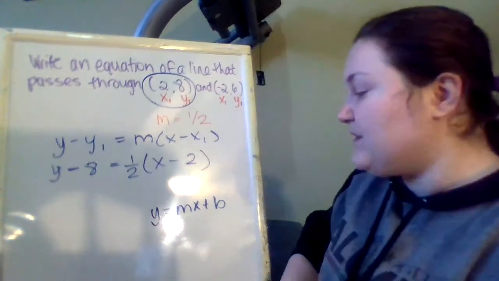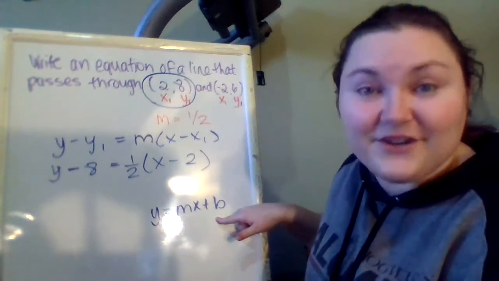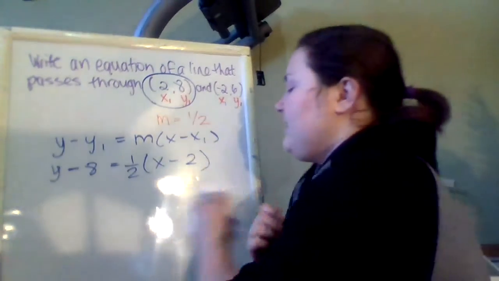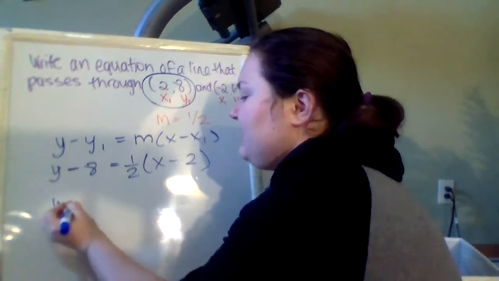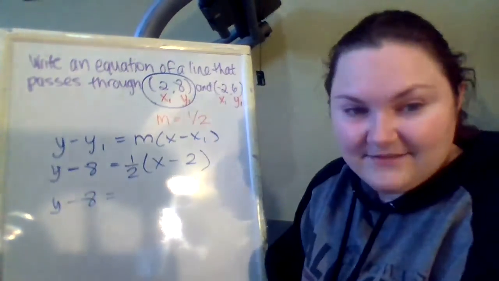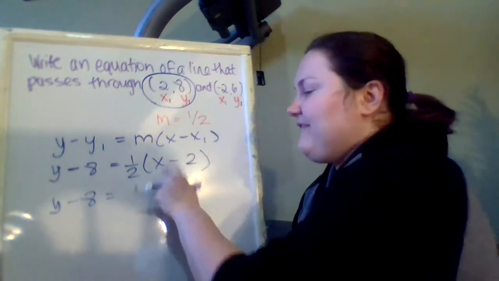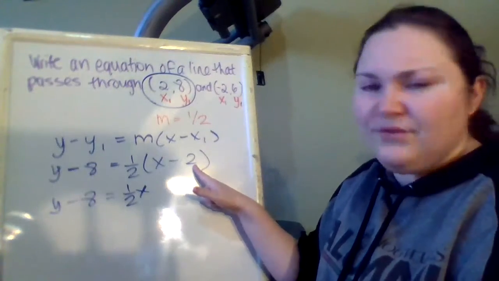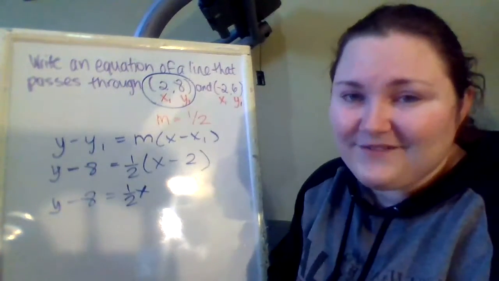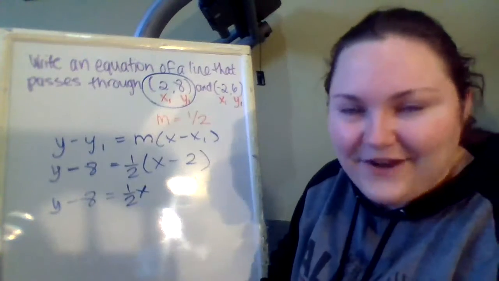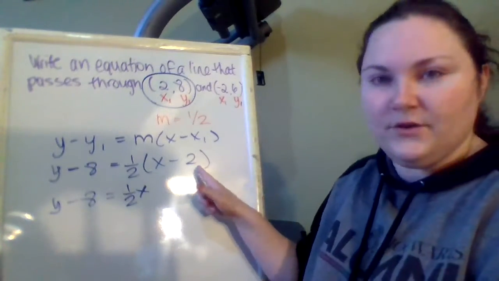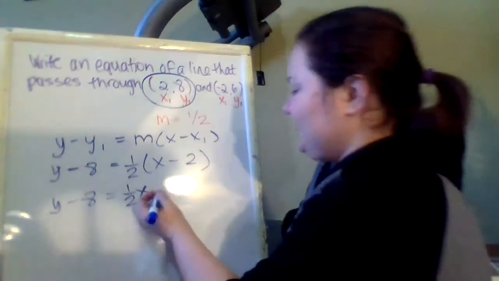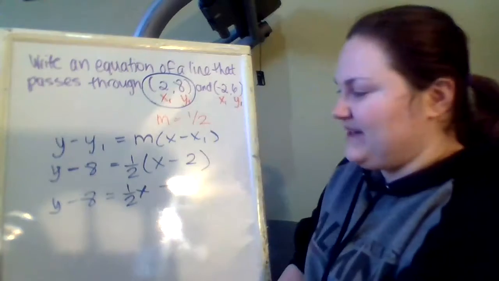So one of the first things I notice about this formula is there are no parentheses in it. So in order to get rid of these parentheses, we would have to distribute. Because we're distributing, I'm just going to copy down my y minus 8. And then when I distribute my 1/2 to x, it'll just stay 1/2 x. And then 1/2 times 2. You can do all the fraction multiplication off to the side, but 1/2 is actually a really easy fraction to multiply. It's just half of whatever this number is. So 1/2 of 2 would be 1. So I can write 1/2 x minus 1.